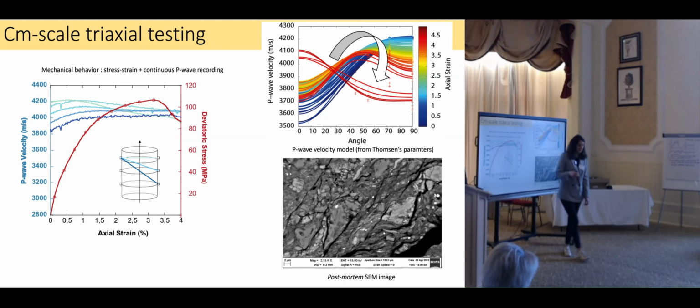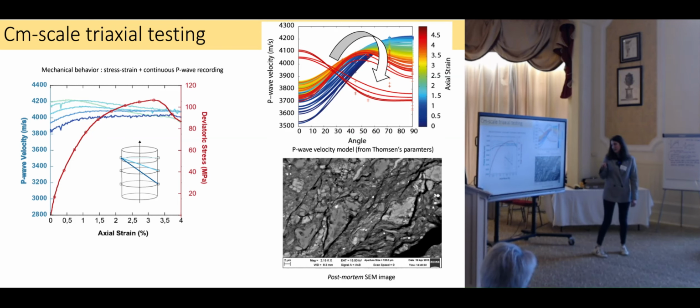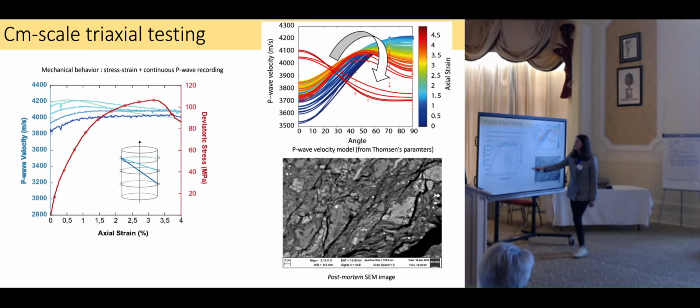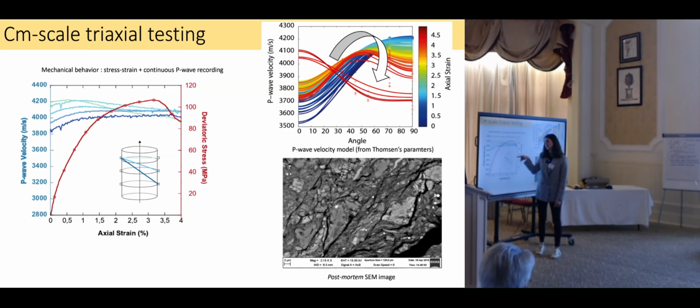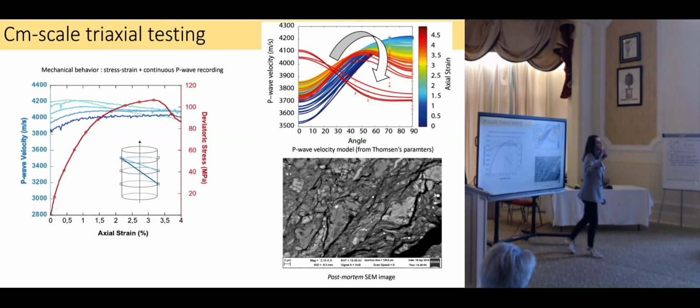What was really interesting in that specific test is that usually in that type of rock, you have the horizontal velocity, the velocity in the bedding, that is the fastest one. So it's the really light colors that are on the top. And then the velocity decreases when you go through the bedding planes. In our case, really early in the loading phase, we started to decrease the velocities.